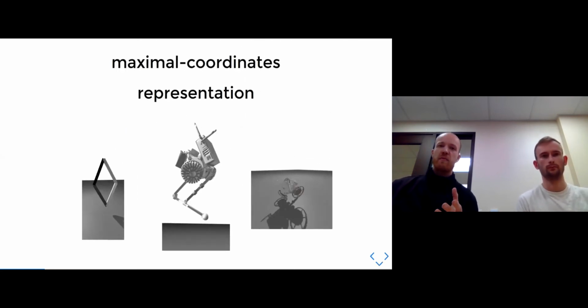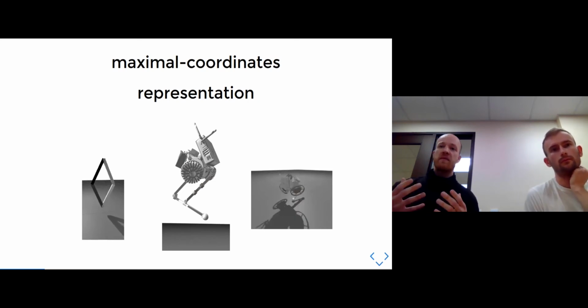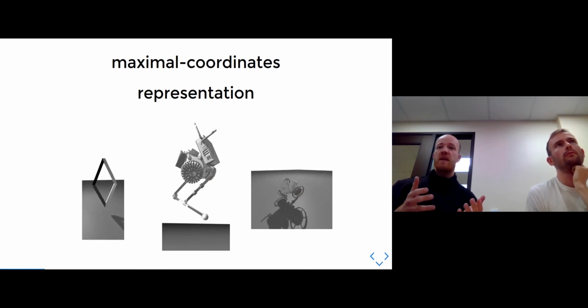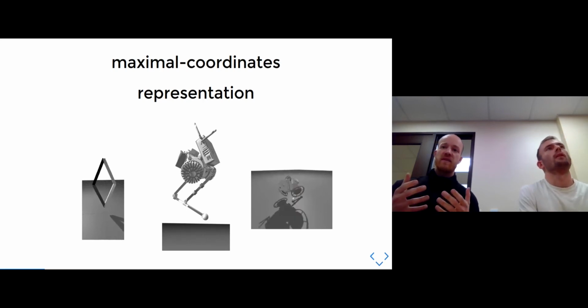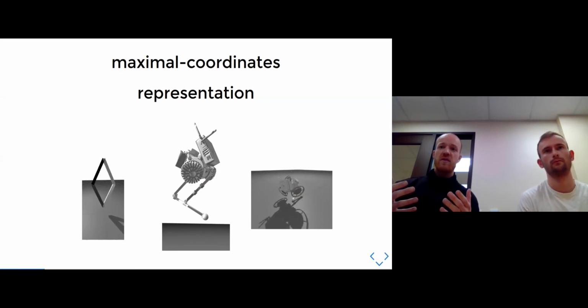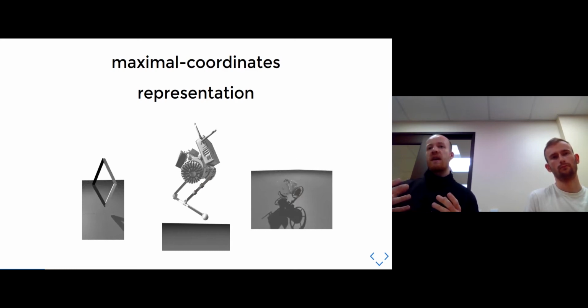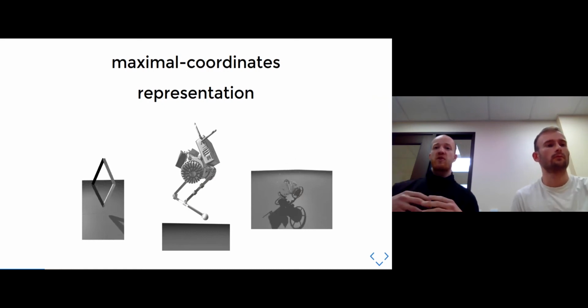So the maximal coordinates representation, one of the motivating examples for this is the ability to simulate tricky mechanisms. A lot of robotic systems have these closed kinematic loops. One example of this is a 4-bar linkage that you can see on the left. And in practice, when you close a kinematic loop, it introduces numerical ill conditioning to your simulation. So what a bunch of solvers do is they have some sort of PD controller, basically pinning one of the joints together. And this is a little bit ad hoc. It requires tuning by the user potentially. And a lot of the times your simulation will go unstable and the simulation will kind of blow up.